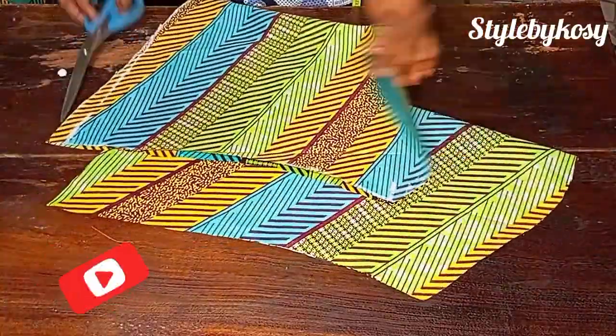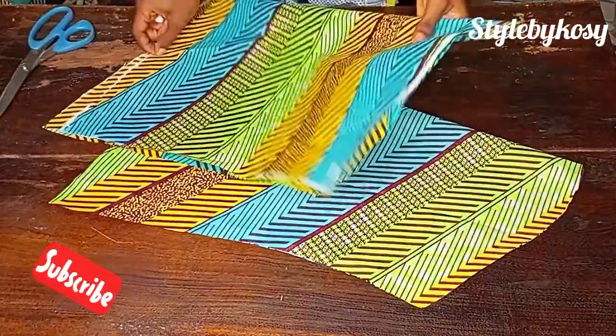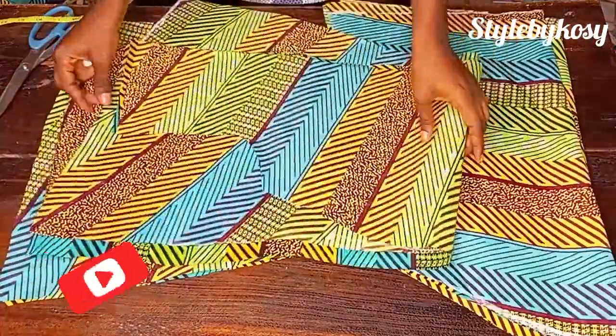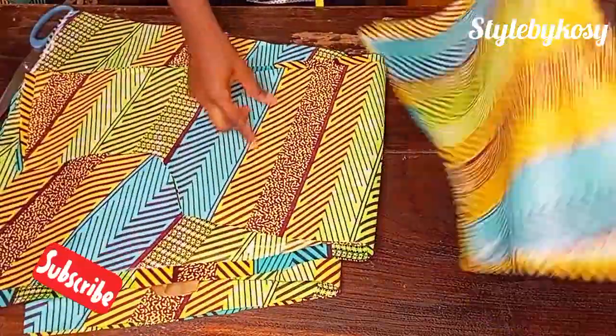So guys, these are the bow sleeve. I'll go ahead and notch the center of the sleeve just like this. Then after that, I'll keep it aside to start my sewing. So these are the front and the back piece for the gown, while these are the bow sleeve for the dress.